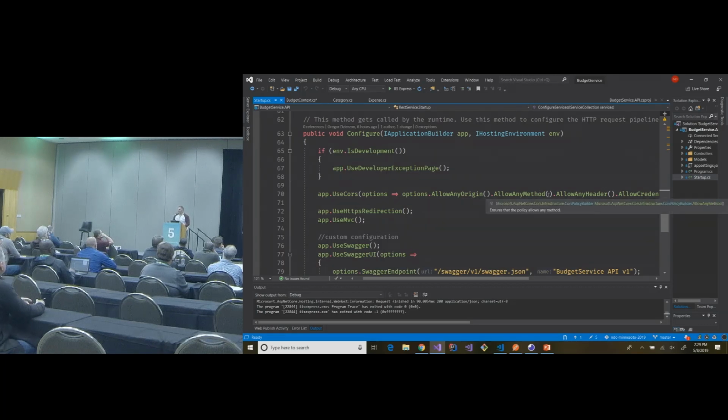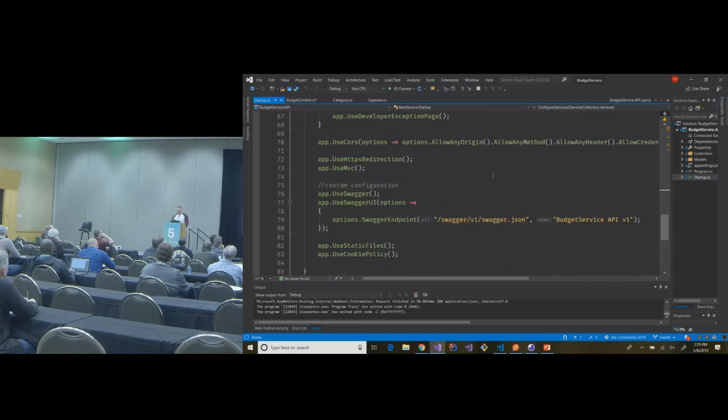You could really limit that to only allow GET, POST, PUT, just which items you want, and which origin or what URL, basically, what clients you want to allow that for. So in talking about security, obviously, those are some things that you want to consider and make sure that you only allow requests from the right place. But there's more than that, obviously.